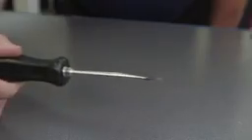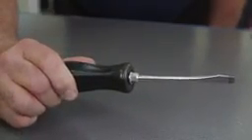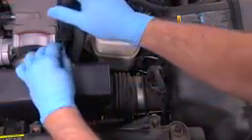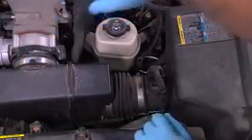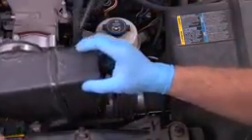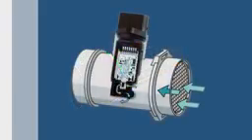You won't need many tools when replacing your MAF sensor. Some vehicles require just a screwdriver, while others also require a ratchet and socket. The MAF sensor is one of the easier engine sensors to locate and replace. It's usually found just after the air filter compartment and before the intake manifold, and most often it's clamped in the air induction tube. Some of the newer designs have slot-in sensors, which don't have the outside housing or flow tube, but instead slot or fit right in the air induction tube.